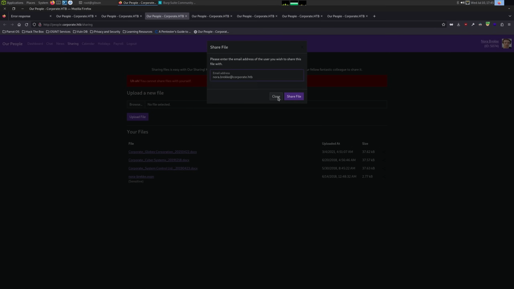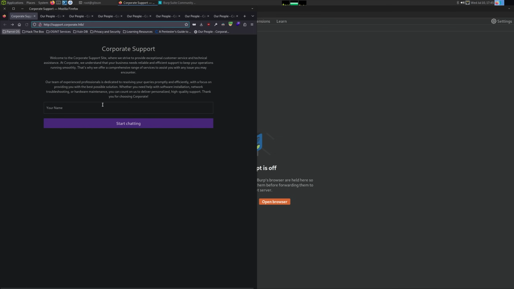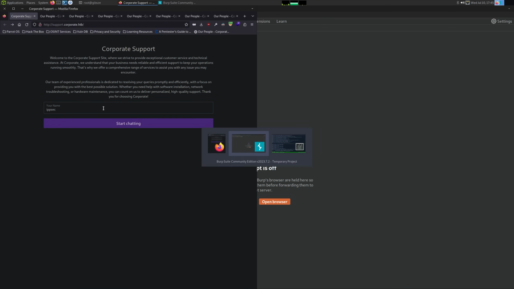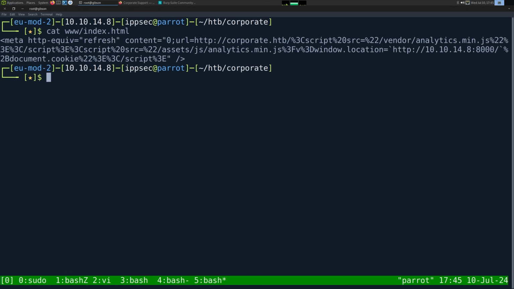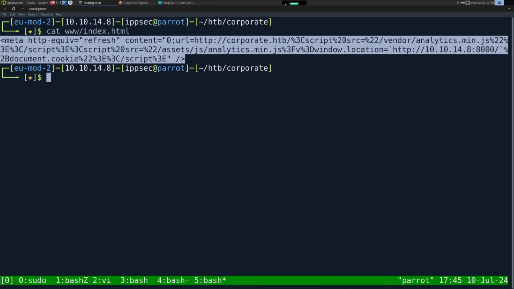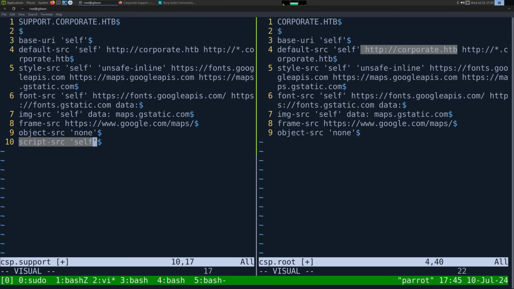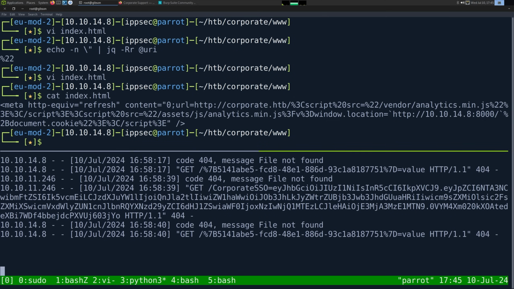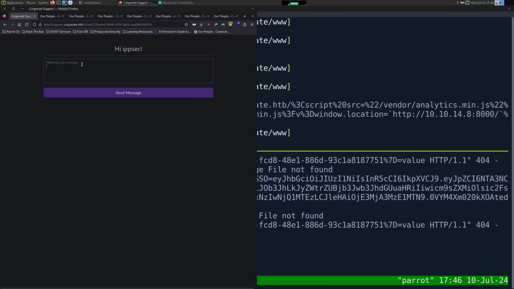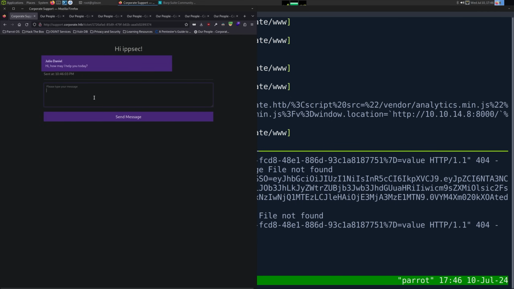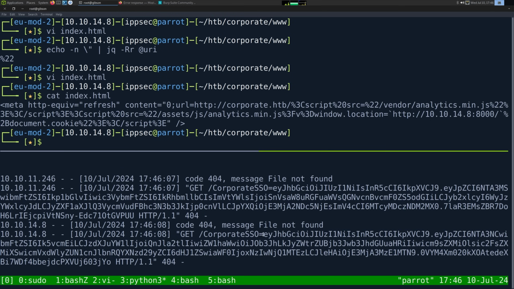And that actually isn't as hard as it sounds, because we can go back over to the support and phish someone else. So if I do ipsec, I'm going to go back and cat my XSS notes. They're probably in dub. So we want to grab this. And I'm going to go here. And we start chatting. And let's see who we're chatting with. Is it Nora again? No, this is Julio. So we're going to send that. And we have another user.